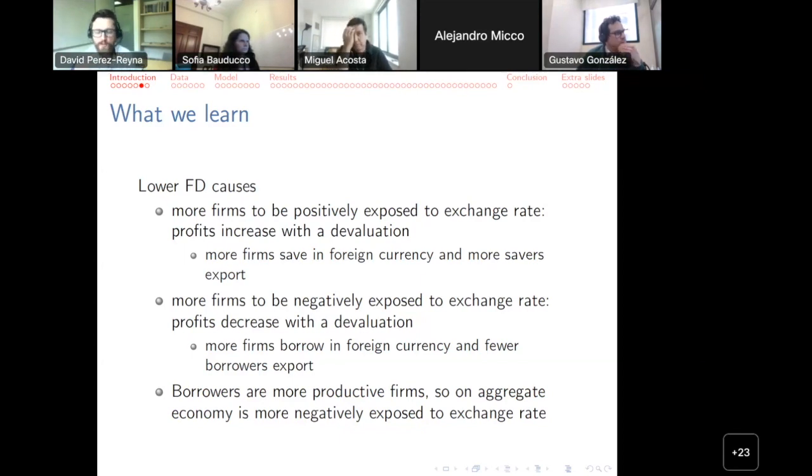Just to be clear, our motivation is why, when there's a depreciation, some countries seem to be better off than others. For some firms in some countries a depreciation seems to increase production, and in others it seems to make them worse off. So the mechanism we want to highlight is that at the firm level, when there's a depreciation, two things might be happening. If a firm is tapping an international credit market and is borrowing from abroad, it might be worse off. But if a firm is exporting, then it might be better off.